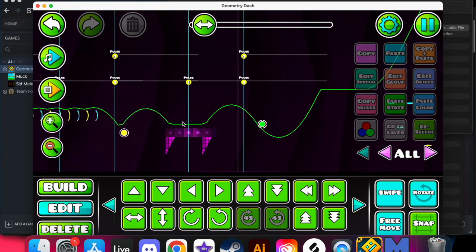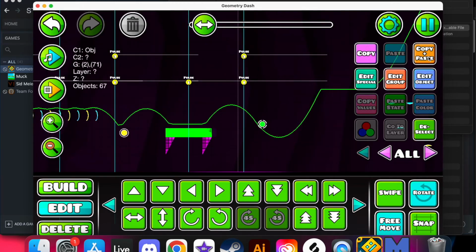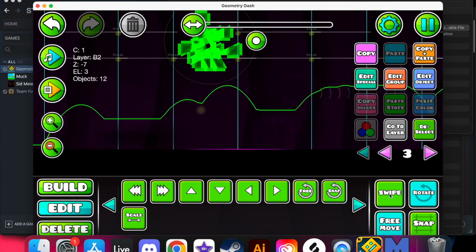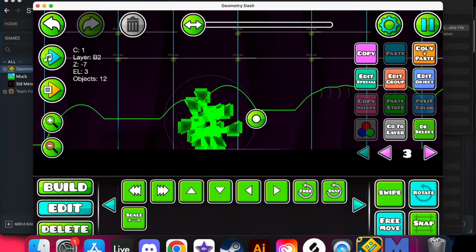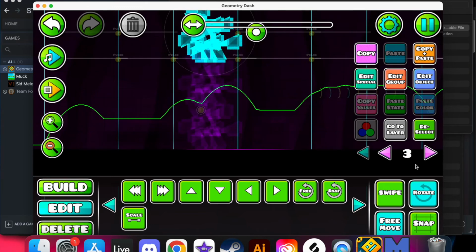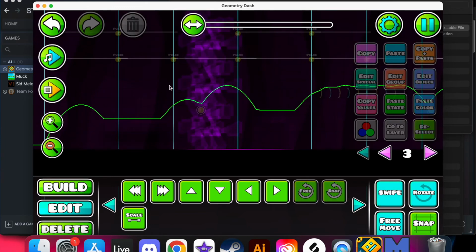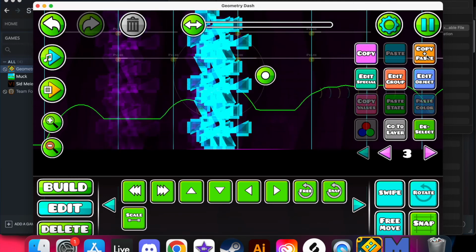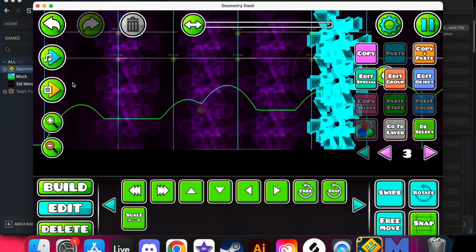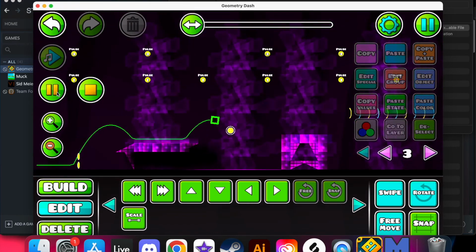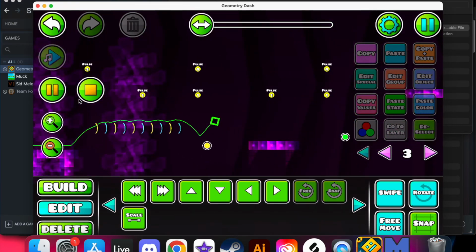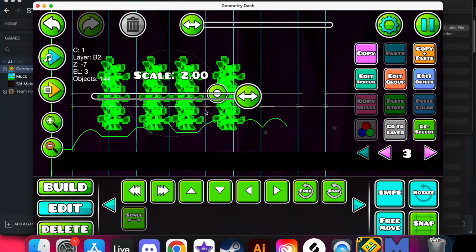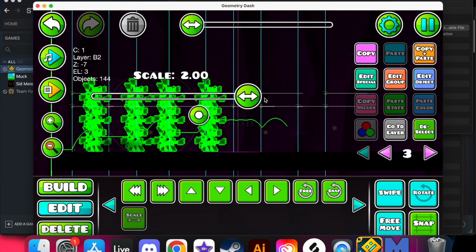Oh, and there's one little problem over here. You can't even see anything. So let's just do a little bit of copy and pasting, you know. And we're just gonna make little pillars of this. Now this is already looking great. That sort of makes that random atmosphere a little more explosive. Yeah, and if you're using the correct color channel, it'll already have pulses. So that's sort of done for you. Okay, we're already at 2, so I can't scale it up anymore.